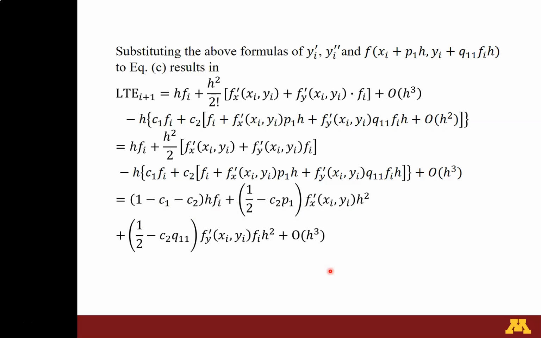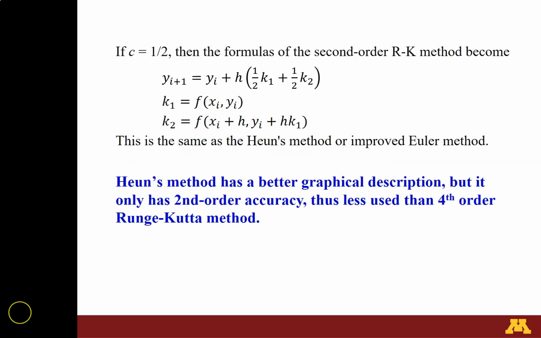Next, we are going to calculate the total truncation error using the local truncation error. So assuming C equals 1 over 2, then we get all the other parameters in the previous slide, and then we plug back into the K1, K2 formula, etc. Then we get K1 here, K2, and so this is the final Heun method.